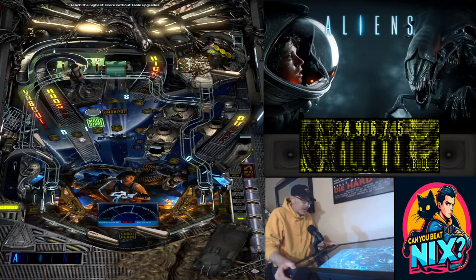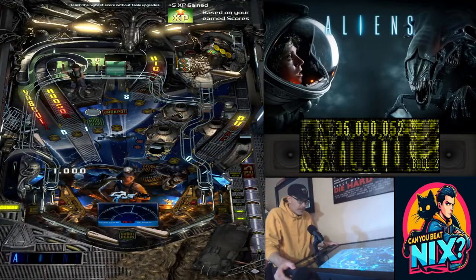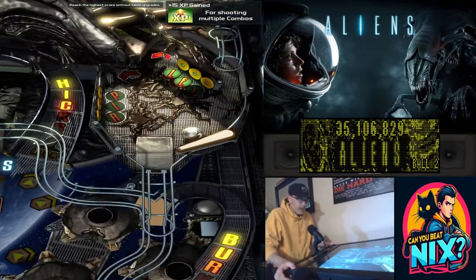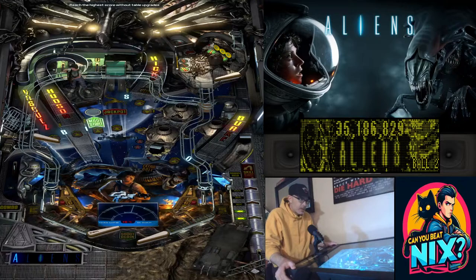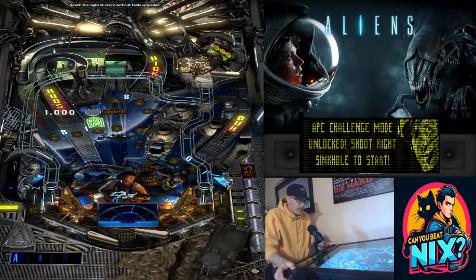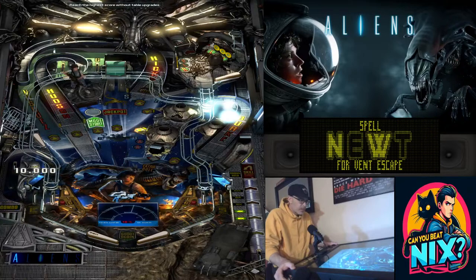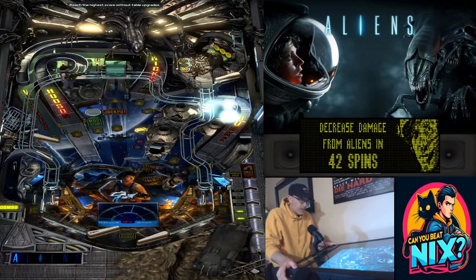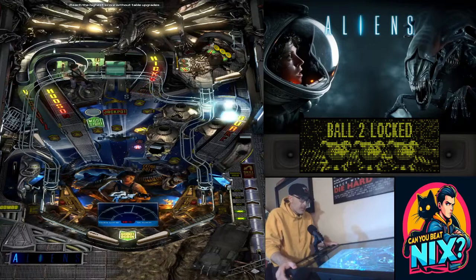Alright, so the next shot will be a multiplier when I go up there. We got times two. There, I got times four now. So we can get it up there again. There we go. Back to the hive. That was better. The alien throws the ball. Shoot again. Alright, got the ball lock activated. Got it. There we go.